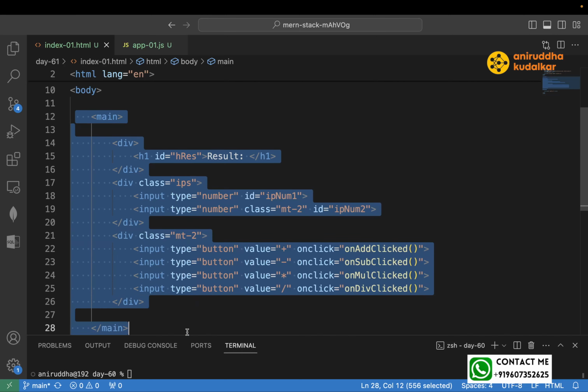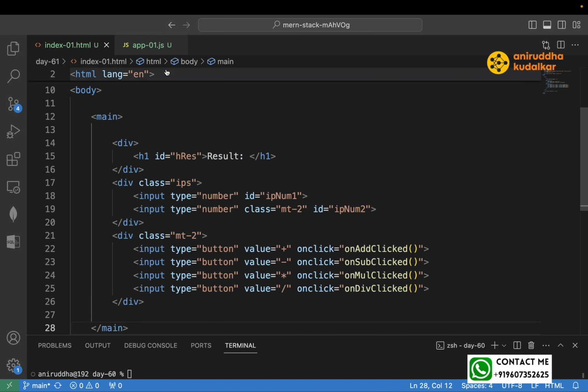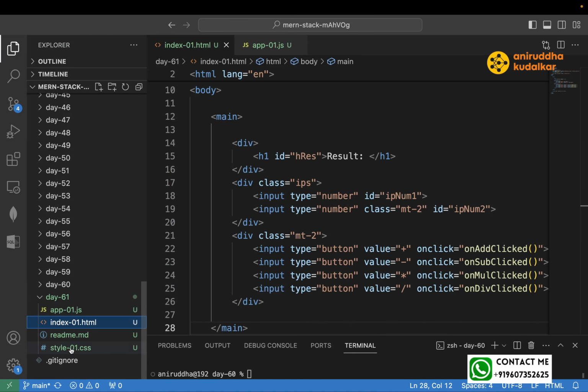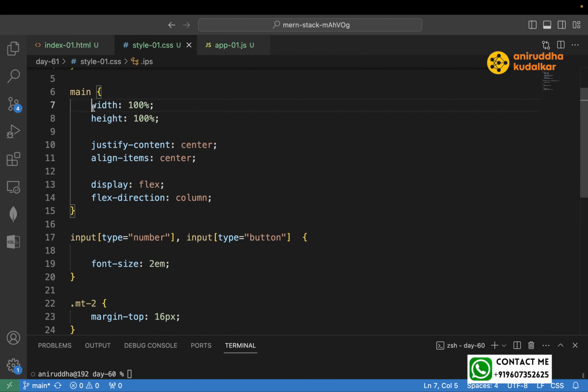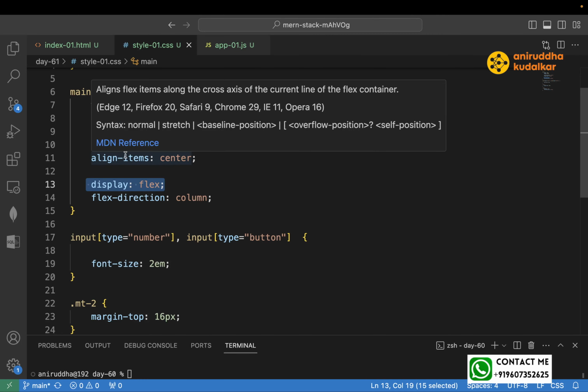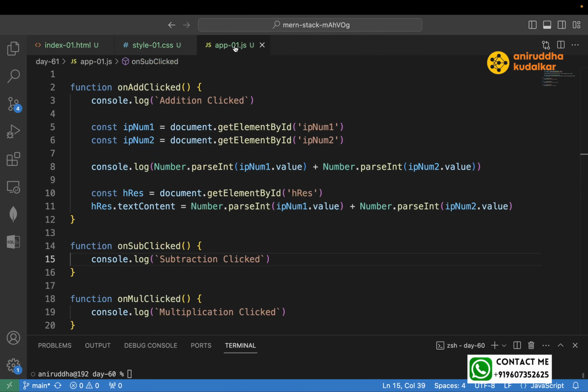The structure we have created in HTML is not a new thing for you. We already have done a lot of structures like this. The CSS we have written is not new for you. You know what is meant by weight, display flex, justify content and other things. You know what a function is, what const is, what console.log is. What you don't know in all of this code is only this line, document.getElementById.